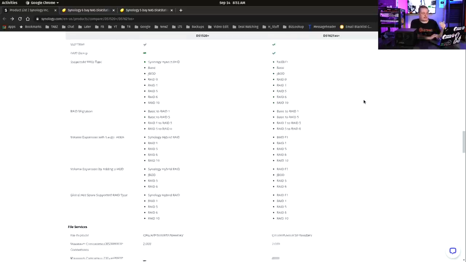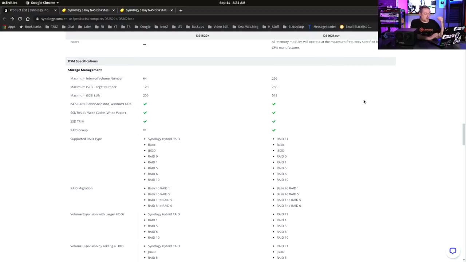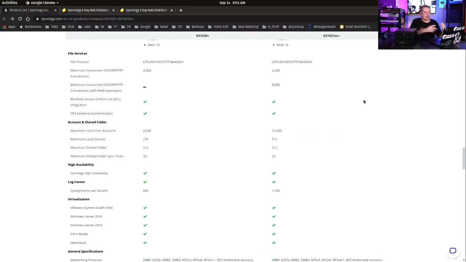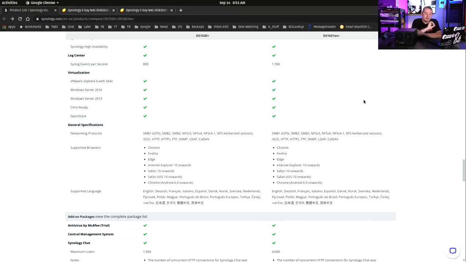Now, they run down all the DSM specifications and they're kind of as expected. When you say maximum amount of users, maximum amount of files you want to store on here, of course you're going to get a lot of bumps, including if you want to use these devices not just as a file server but for managing Surveillance Station cameras. Obviously, there are some limitations in there. Surveillance Station is great once you start setting this up, but you're going to need the faster one if you need more cameras, and they have their selection tool when you determine how many cameras you want now and maybe how many you want in the future, and which model to get. Both will do it, but it does bump up the maximum number of cameras when you go with the higher end one.